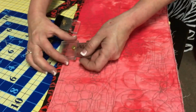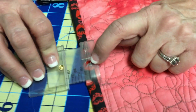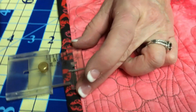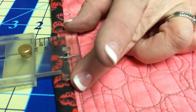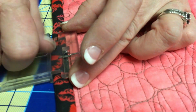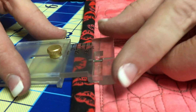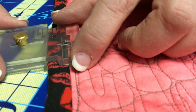Instead of using a walking foot or a 1/4 inch piecing foot or a stitch in the ditch foot or a zipper foot, this foot where my needle goes, there's a physical ledge. That ledge there is going to go against the edge of my binding. You can see I'm trying to get this to go. It's not doing this because it has that ledge. What's going in that ledge, in that hole? The needle. When I tighten this up, it's going to create for me a physical channel. You might be able to see this part of the foot slants a little bit. It doesn't go straight. This part slants. That slants, I'm going to put it here. Hopefully we can see that's going to go underneath the fabric a little bit.